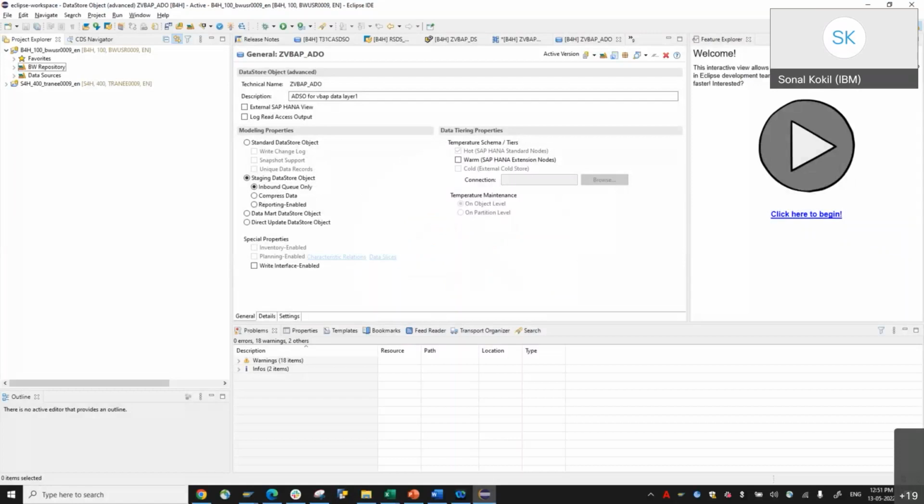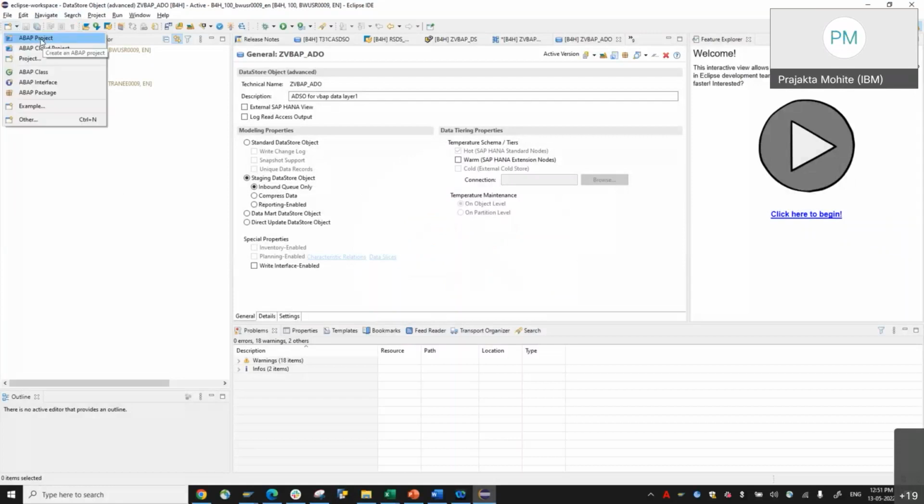Okay, so here, this is the one, right? ABAP perspective. Log into your S4 system. This is not S4, but it is showing the data source. I have to add it.